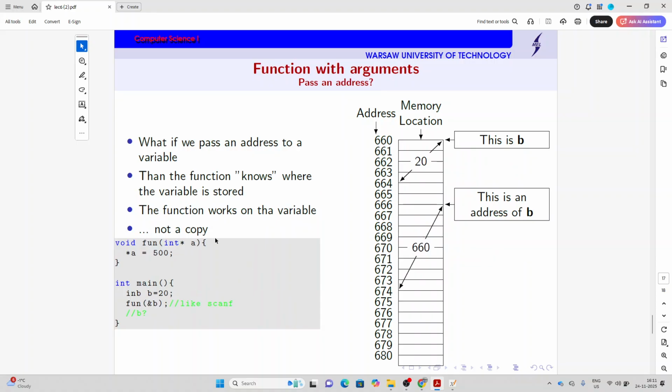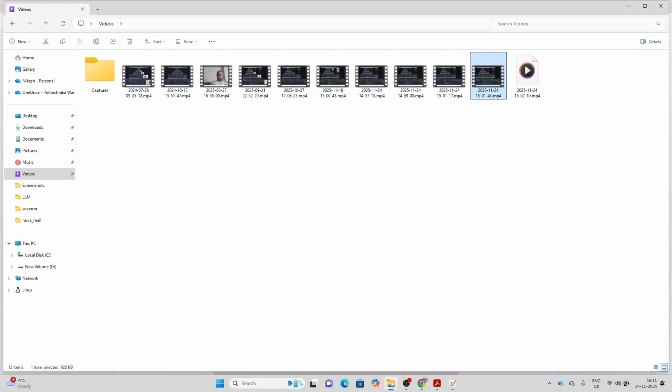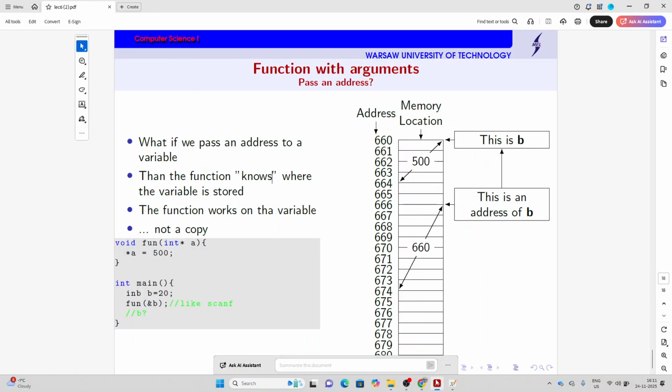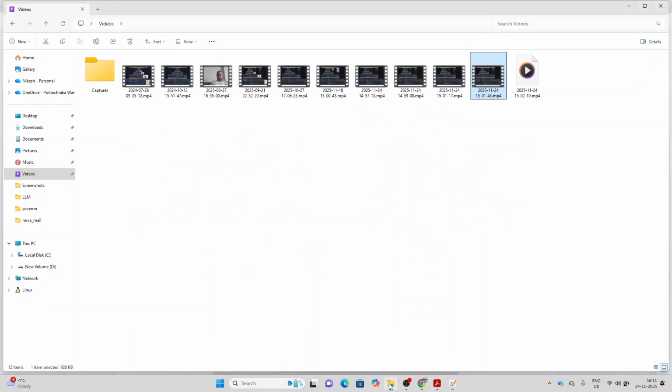Now this is to show the second part that I showed you. You can pass a pointer through the arguments. You just pass the address. That's the way to pass a pointer to the function arguments. That's it. Shall we do the next part?